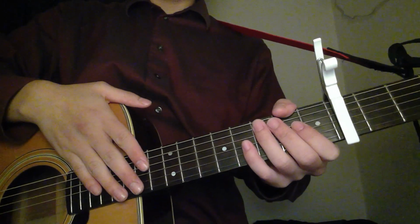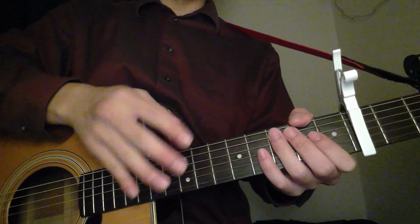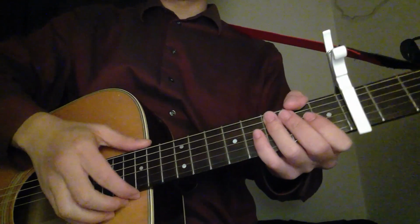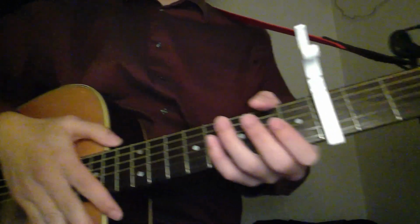The chords in the song aren't that difficult, it's only 4 chords, just replayed in different rhythms. But the rhythms in this song are pretty interesting. So first I'll teach you the chords.